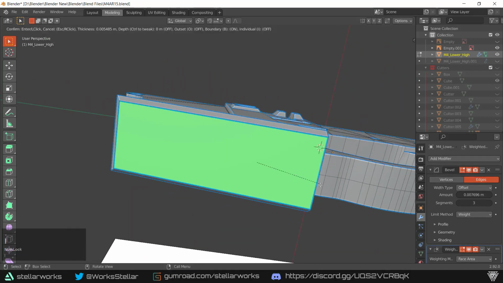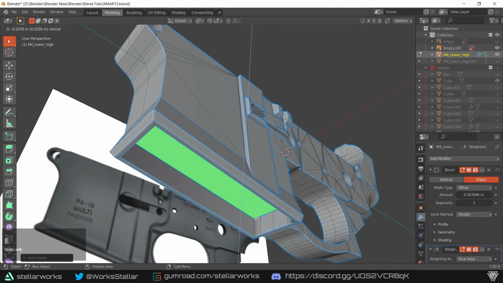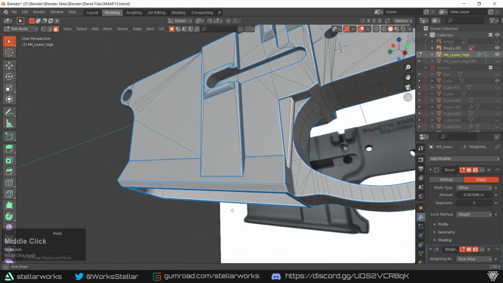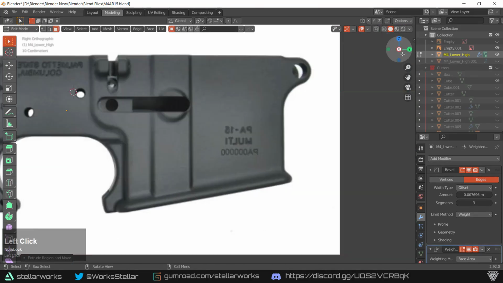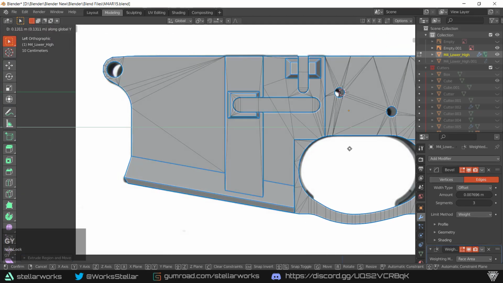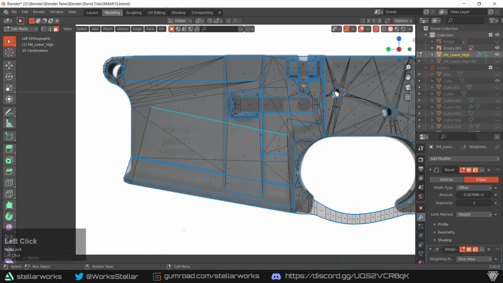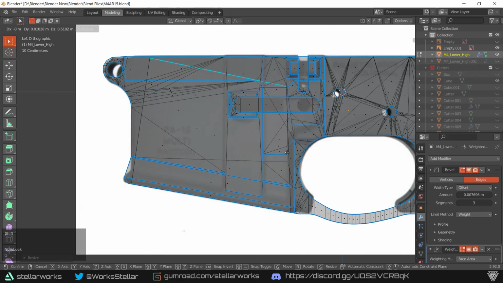And then we can take this inside, inset it, and extrude it upwards. I'm just moving it, scaling it on the Y just a little bit to kind of get up in there the way we want it to be.